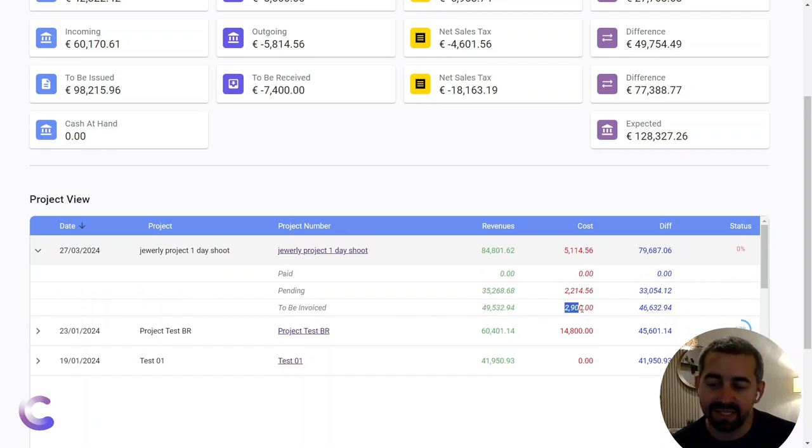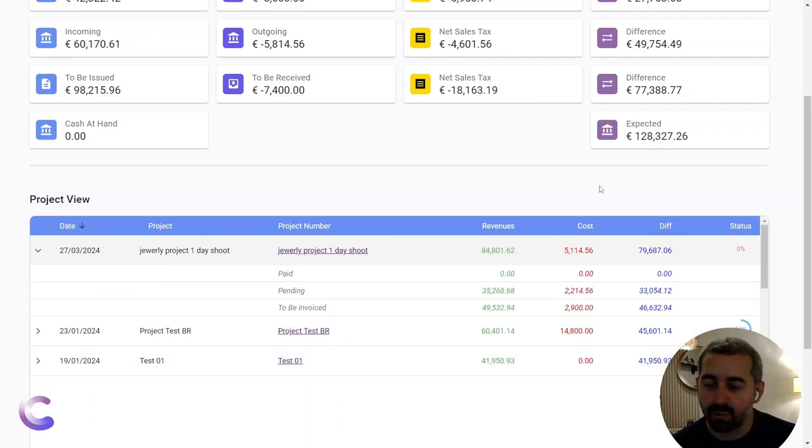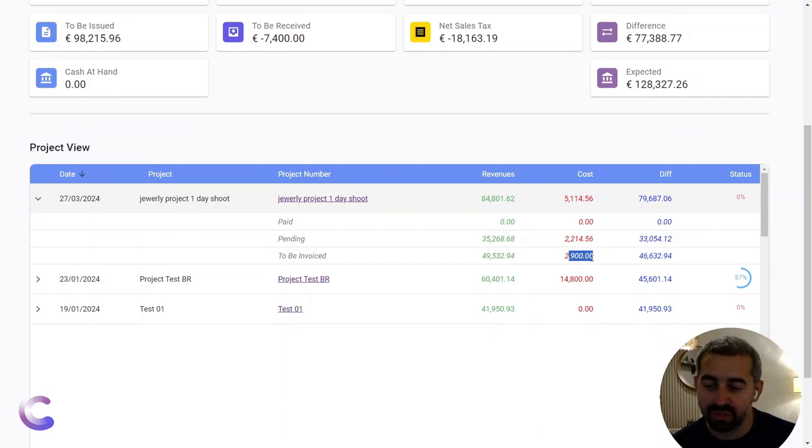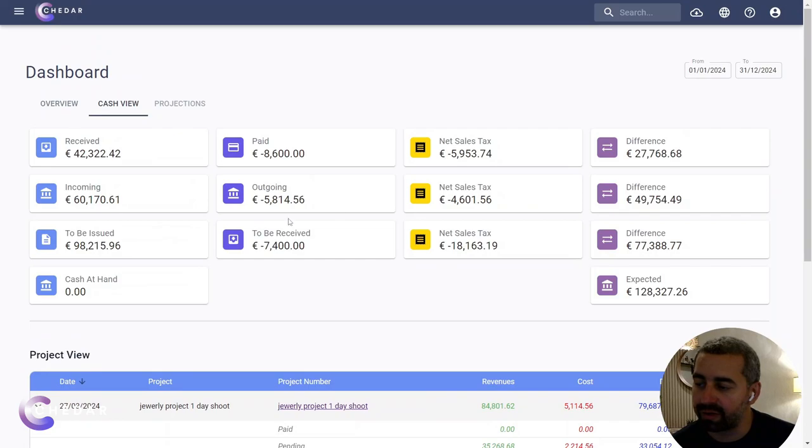So here, for example, you can see the total amount of what we previously created, which were the purchase orders, but also here you see the invoice that is pending that is yet to be paid. On the revenue side, you can also see the first invoice that got issued, but also the remaining amount that is to be invoiced. And here you get a full view on the cash flow of your working capital. So this is the amount that got received. This is the income that is outgoing, what's still to be received, and here is what is to be issued.